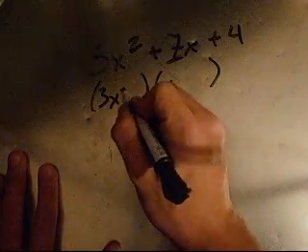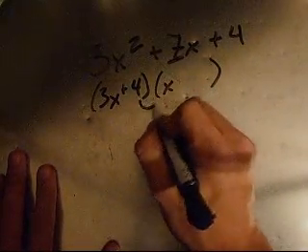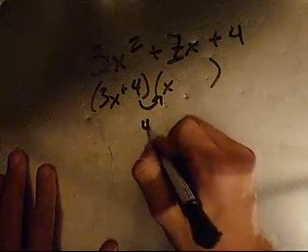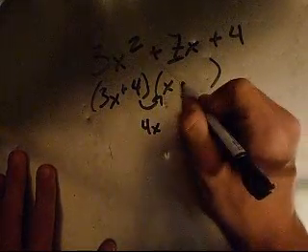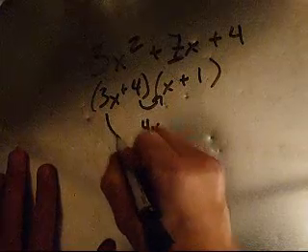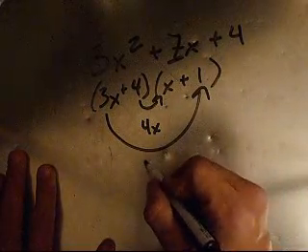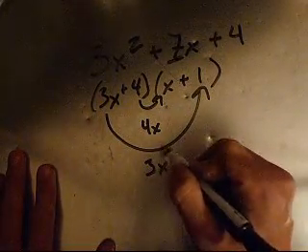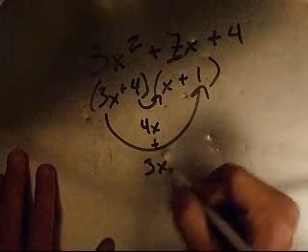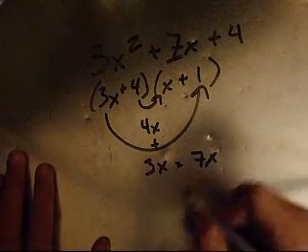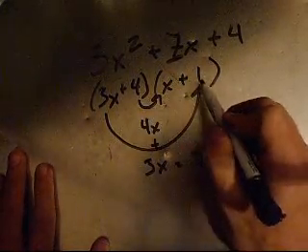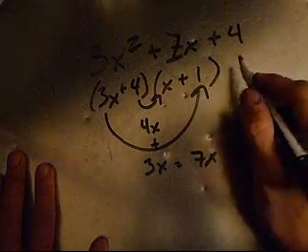But where do we use it? We'll put a 4 over here, so it distributes with this x and makes a 4x. But we can put the 1 over here, and then this distributes with this, making a 3x. And everyone knows that 4x plus 3x equals 7x. And 4 times 1 equals 4.